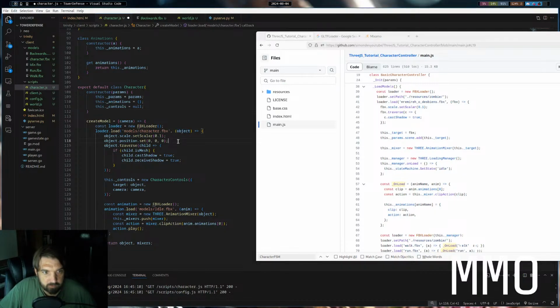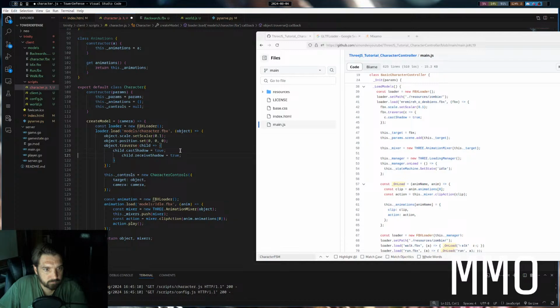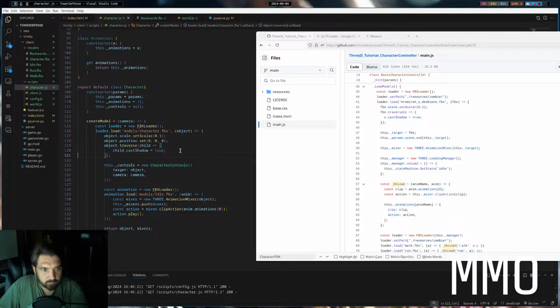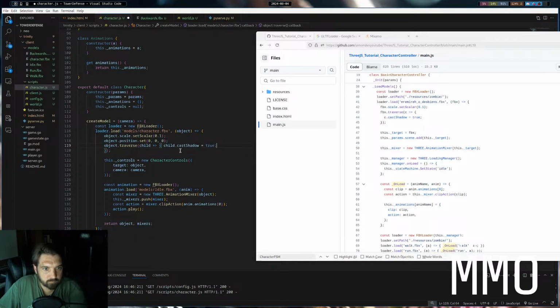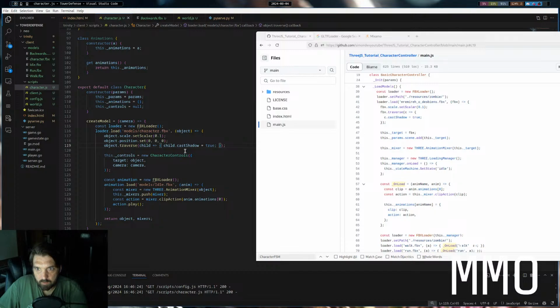We set the scale, we set the position, we cast a shadow. Target is FBX.